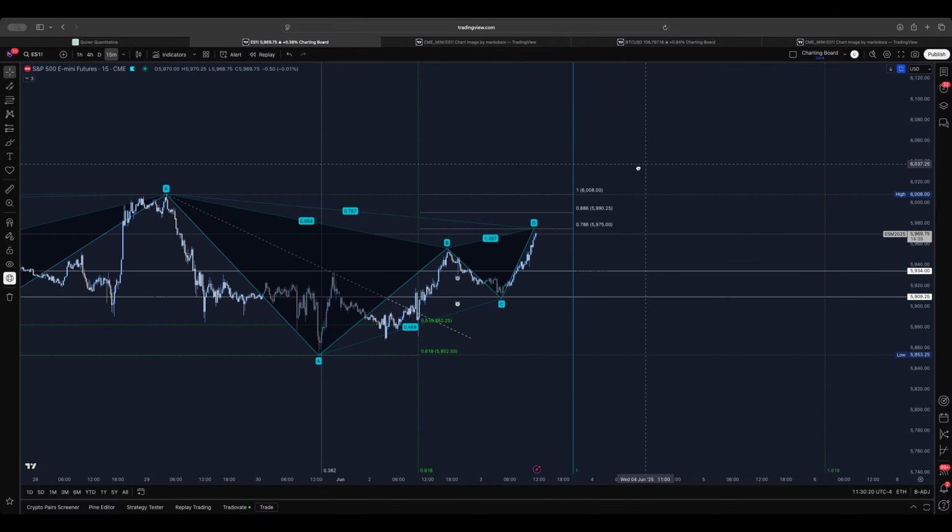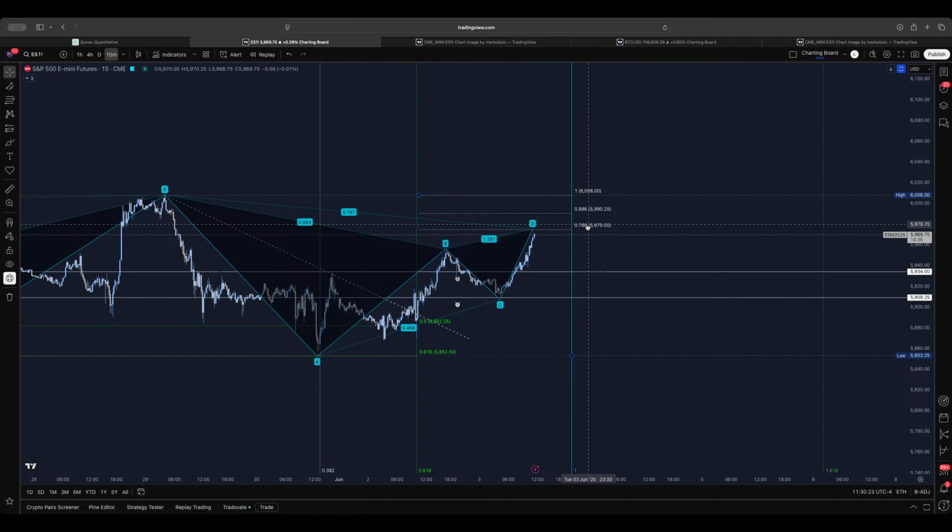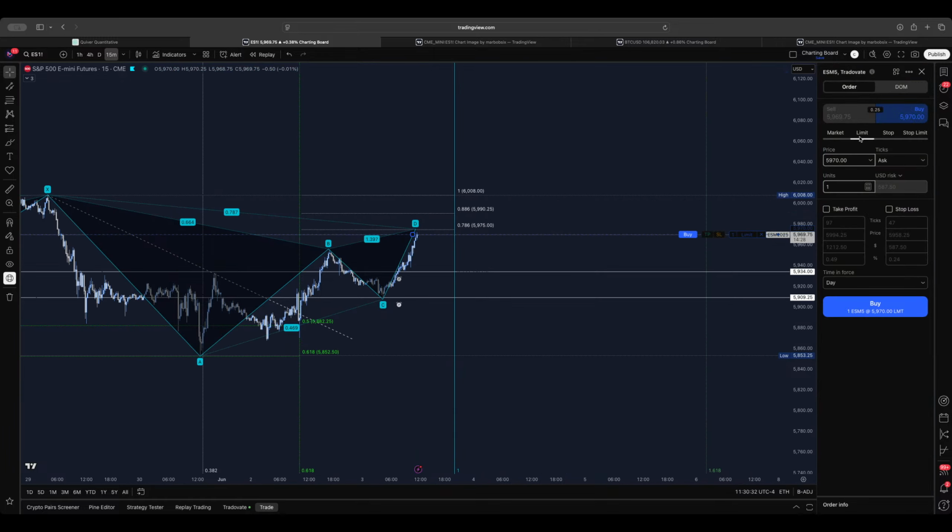Once again, as we're approaching the turning point, I would like to see the reactionary move. Therefore, as an example, I can execute by setting a limit order around the PRZ, ideally 59.75. However, this pattern can also present overspill that can range to 59.84, even all the way to 59.90. Assuming we're executing a trade here at the first test, that will be my first test of the move.